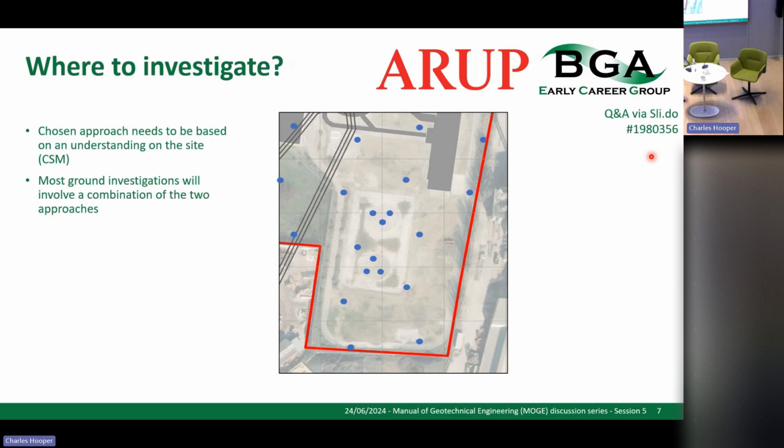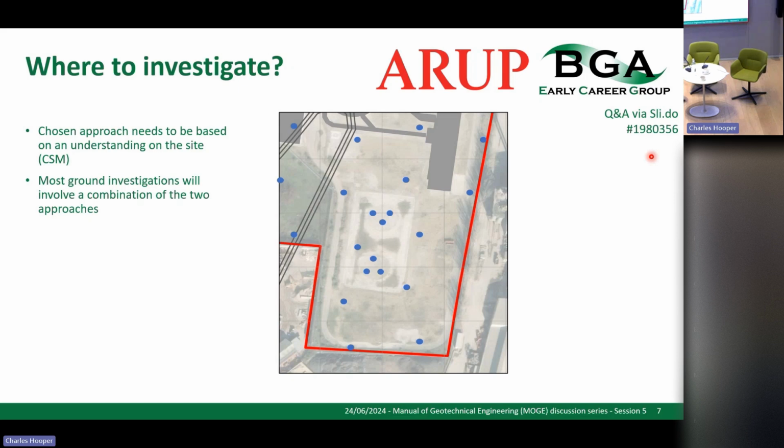There are various guidances around how to set out what spacing you would want for it, and they're primarily based around the area that you're expecting of the contamination area that you're looking for, so a 10-meter sort of zone of contamination or a 20-meter zone, and then looking at what percentage chance you want. One key thing to note with this is we do still have some points that need to get moved around even with our pattern, so you would have to use some sort of engineering judgment.